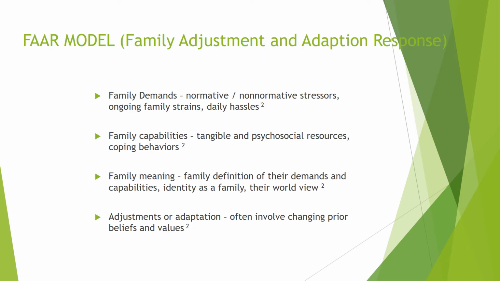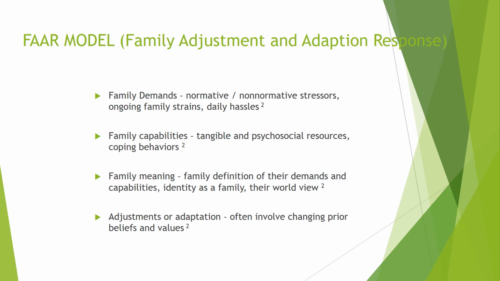This slide describes the FAR model. FAR model meaning Family Adjustment and Adaptation Response. To save time, this description of the FAR model is very simplistic. Discussions on the adaptation response can be very lengthy and strategic. So this slide doesn't entail all the detail involved. Instead, it gives a very brief description of each phase.